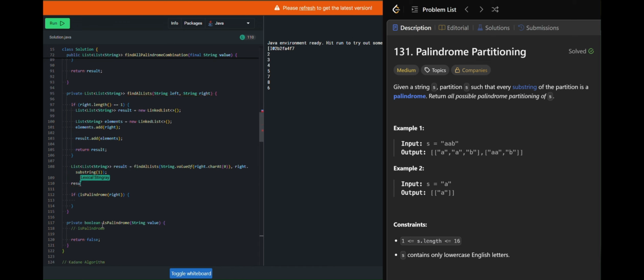I will append result, list of string, after of result, return, and at zero position I will add the right. Correct. I have this value.